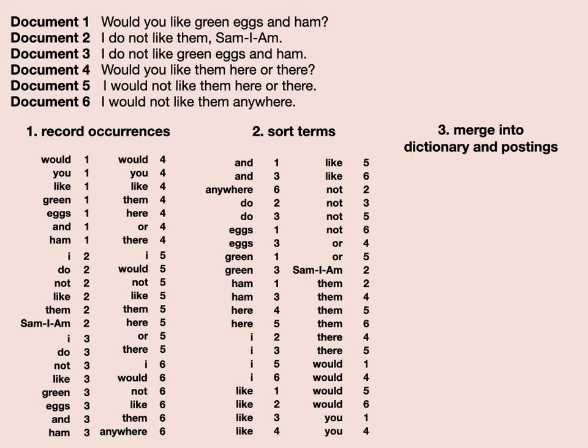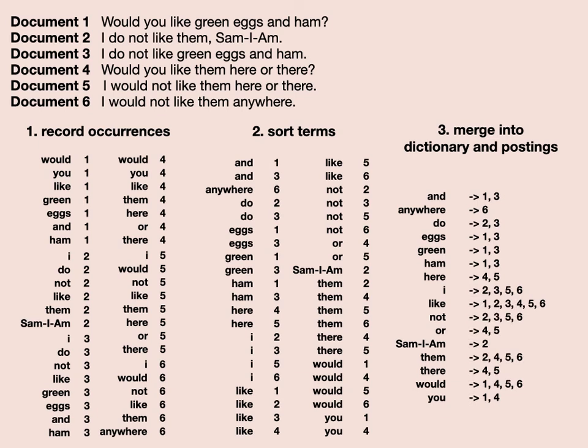So let's get our terms in order first. Okay, and anywhere, do, eggs, green, ham, etc. Good. All right, they are sorted alphabetically. And then we compile the postings. So great. And occurs in documents 1 and 3. Do occurs in documents 2 and 3. We're starting to see how we can maybe run similar processes like we did with the term document incidence matrices. We can now compare the postings of 2 terms and say, hey, where does that live?